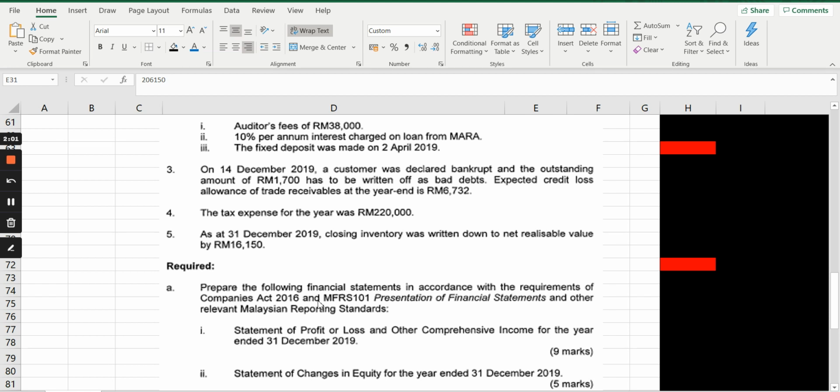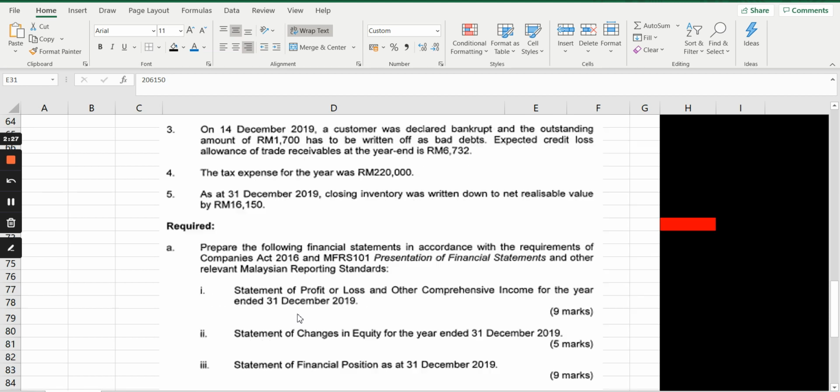And together with MFRS 101, which is equal to IAS 1 Presentation of Financial Statements, and also other relevant Malaysian reporting standards. The Malaysian reporting standard is the MFRS, or Malaysian Financial Reporting Standard, and our standards here are also equivalent to the International Financial Reporting Standards.